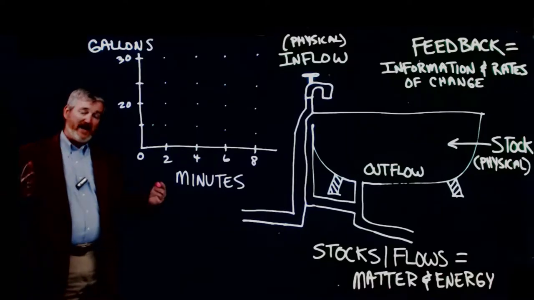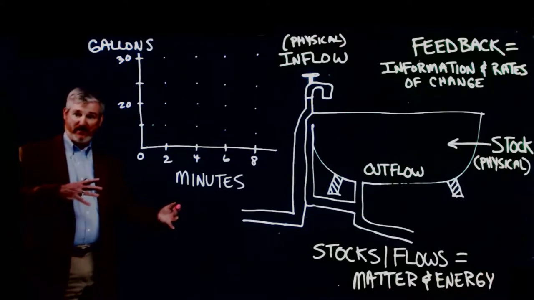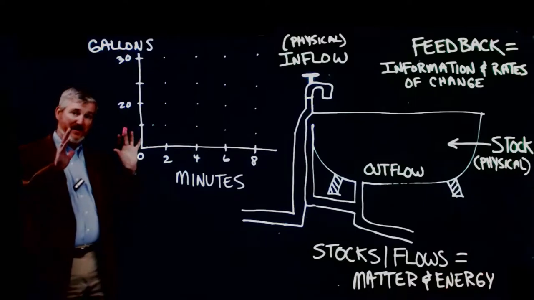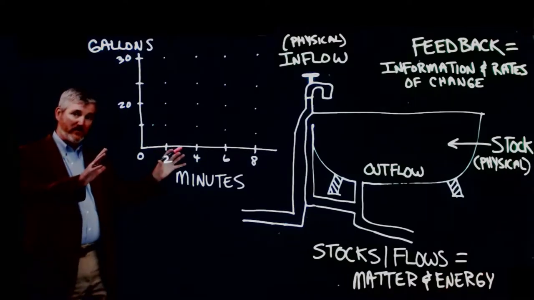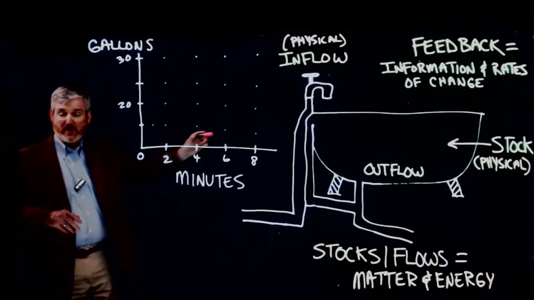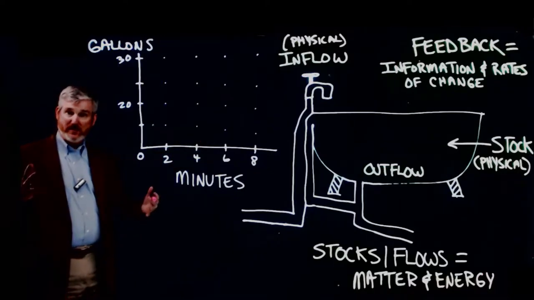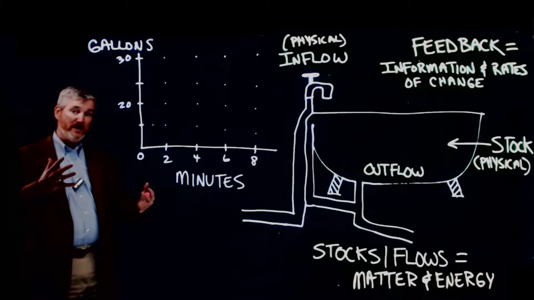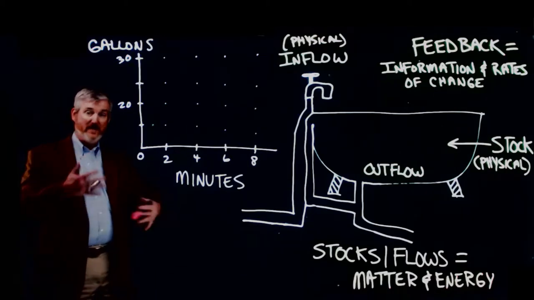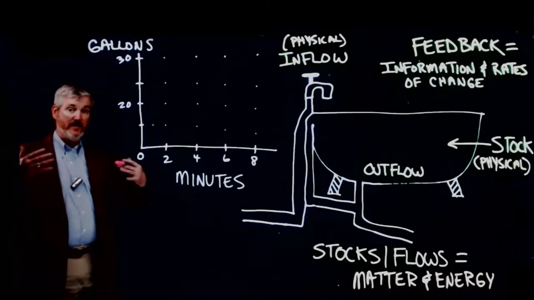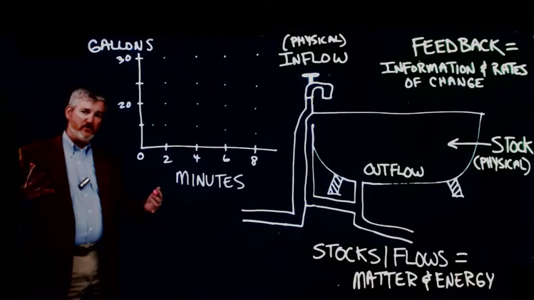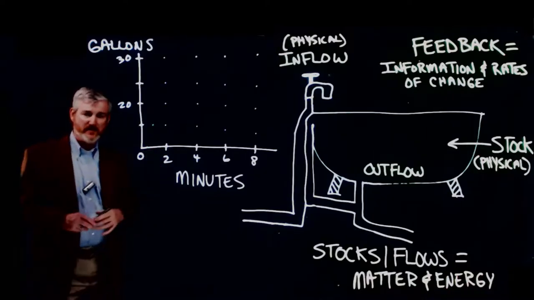But as we change our systems, then we get into managed environments. And these managed systems require some kind of desired outcome or goal or desired level, in the case the desired level of the volume of the bathtub. And that requires feedback. What kind of information do we need to know in order to make sure the bathtub is at the level we want or the number of deer that are available in the woods is at the level that we want? And we also have to have controls.